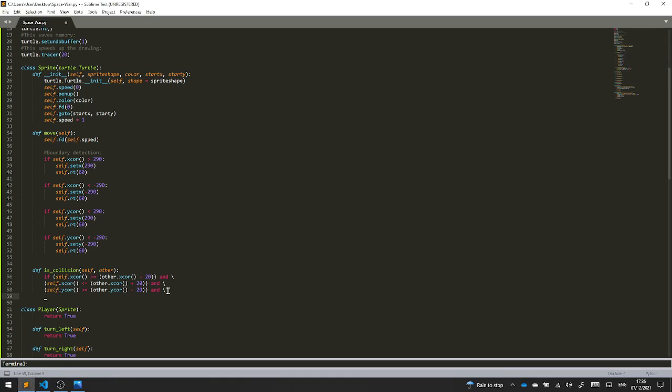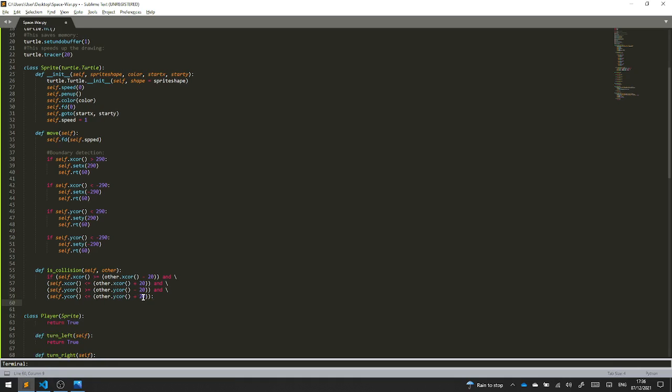So I copied it, and now I just do that. There we go. And then we do the same thing, just swap the signs and the y cores, and then plus 20. So now over here I'm going to do return true. Over here we have to keep return true. So finally we've got a place, but over here I'm going to keep that like that. I think that would work, yeah.